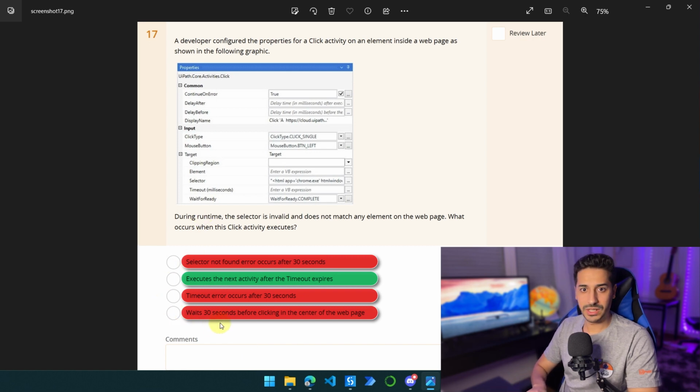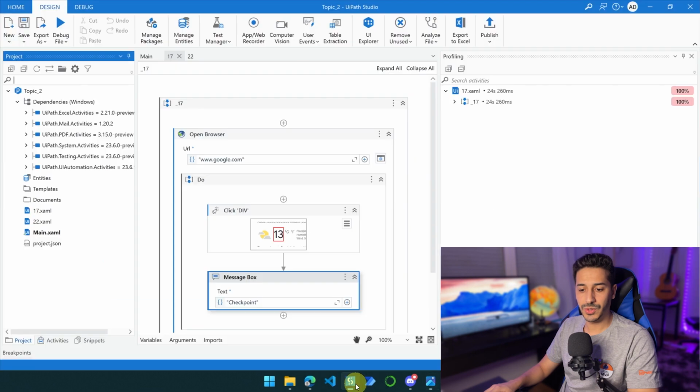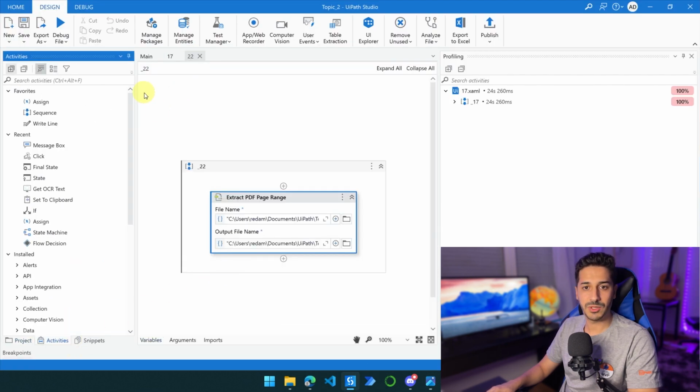Okay, so let's go to the next question. If you want to read a specific set of pages from a PDF file using the extract PDF page range activity, what describes this activity? Before reading the answers, let's also go to UiPath to have our demonstration.